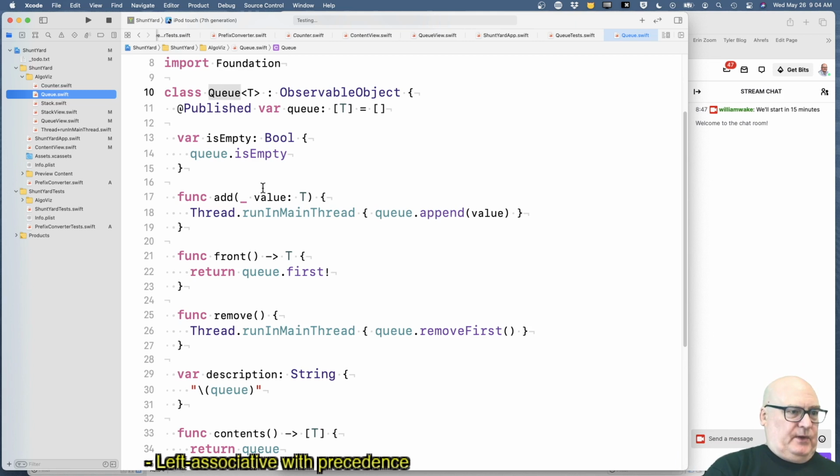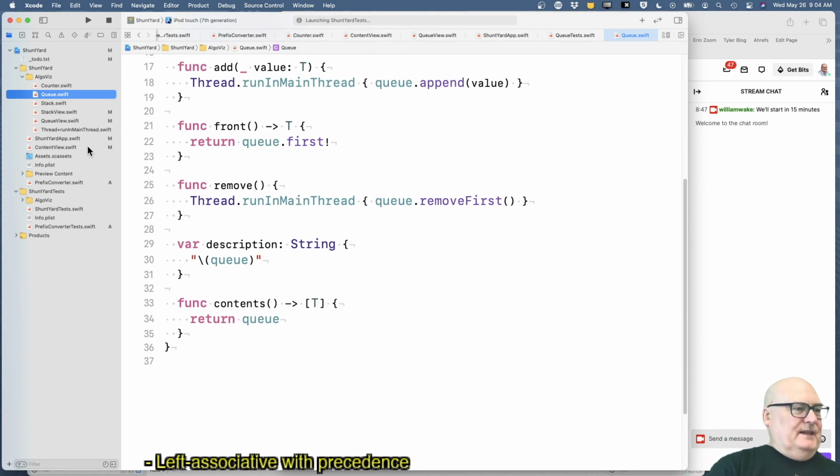And the other thing we do is we have to make sure that notifications happen in the main thread. So we're doing that by making sure that every mutator action, like adding or removing, runs in the main thread with this little helper method. And if it's not a mutator, if it's more of an observer or an accessor, not strictly accessor, I don't know, the terminology has kind of been taken over by simple accessors, but if it's a non-modifying function, then it doesn't need that threaded stuff.